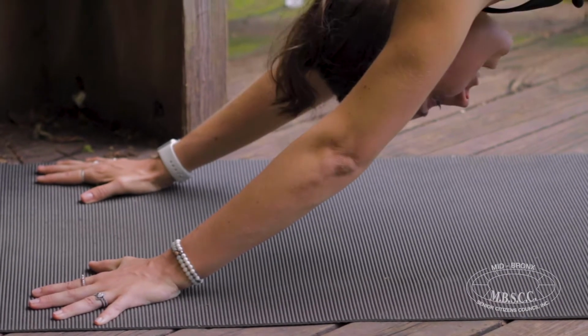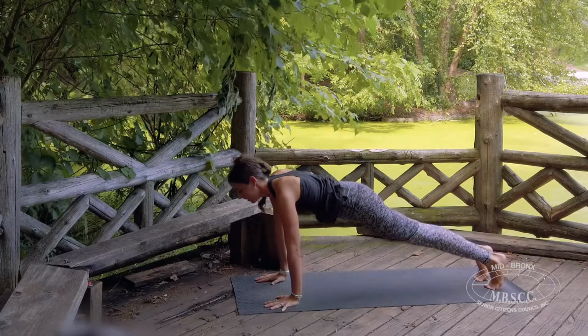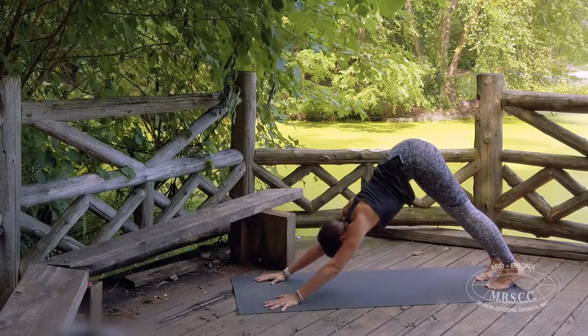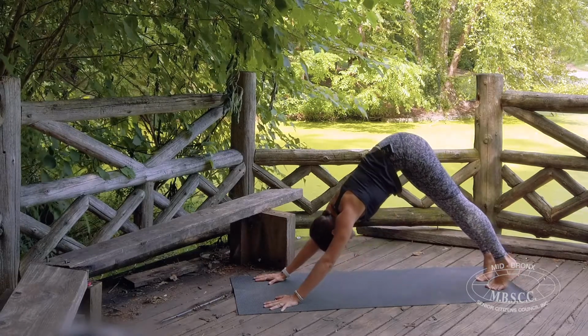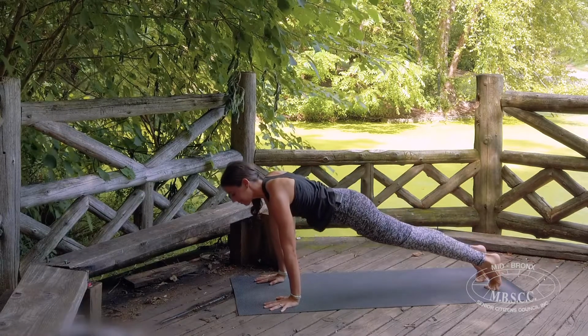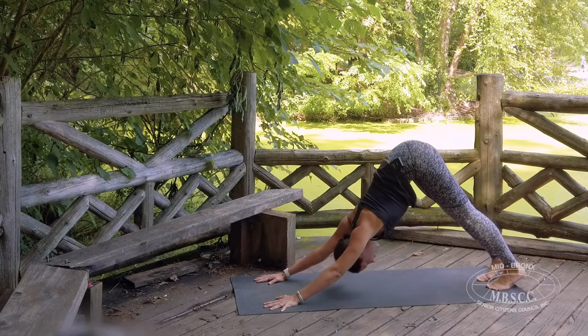As you inhale, roll the body forward, coming into plank pose. As you exhale, send the hips up and back, refine downward facing dog. We'll take this a couple more times. Inhale to roll the spine forward, firing up through the core. Exhale, press back, downward facing dog.